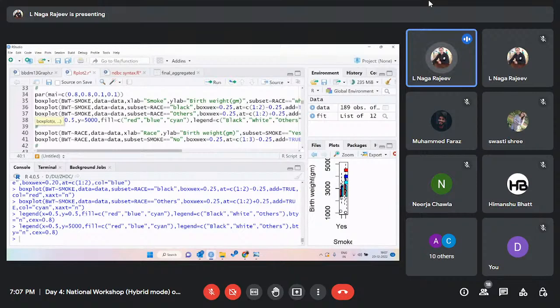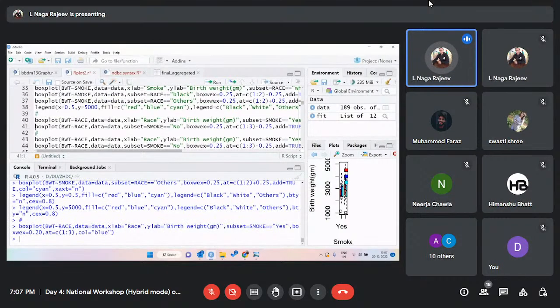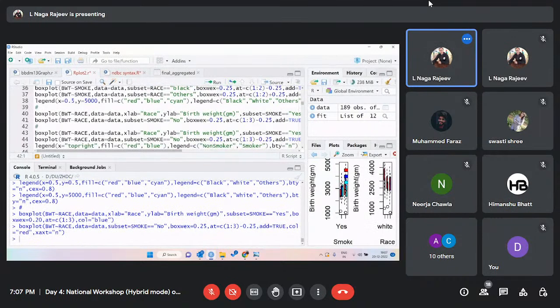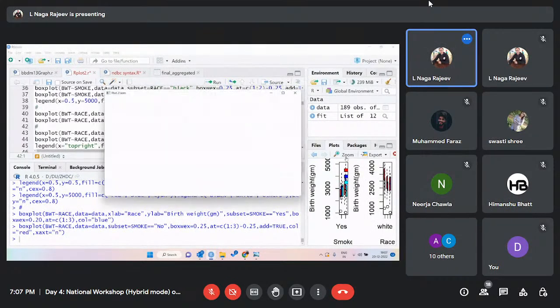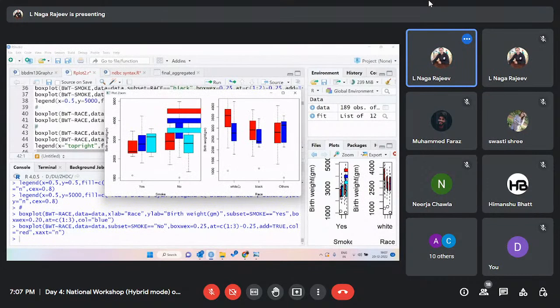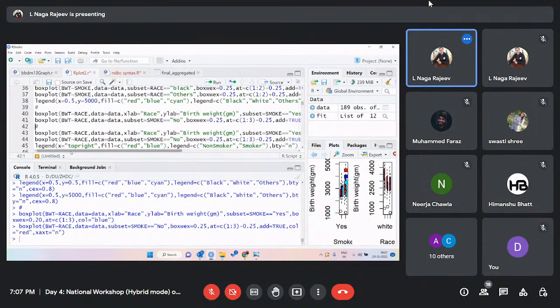Now similarly, I want the box plots of birth weight and race. See, I'm getting the birth weight and race box plots. Now I want to give the labels.